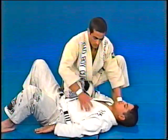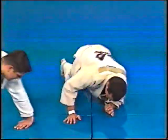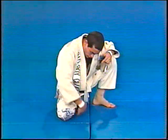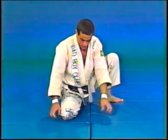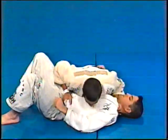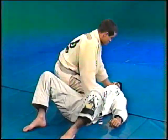So I'm going to show you guys the move without my opponent. Look at the move. Just like I'm doing, I try to put my shin on his stomach. So I'm going to be looking like this. So again. Just like I'm doing right now.